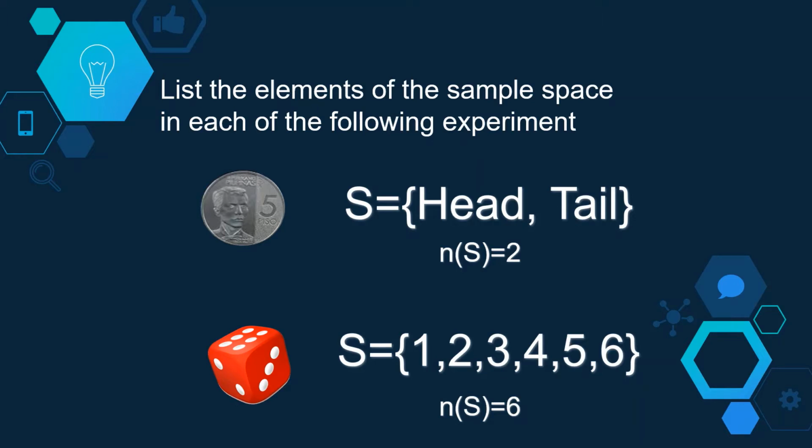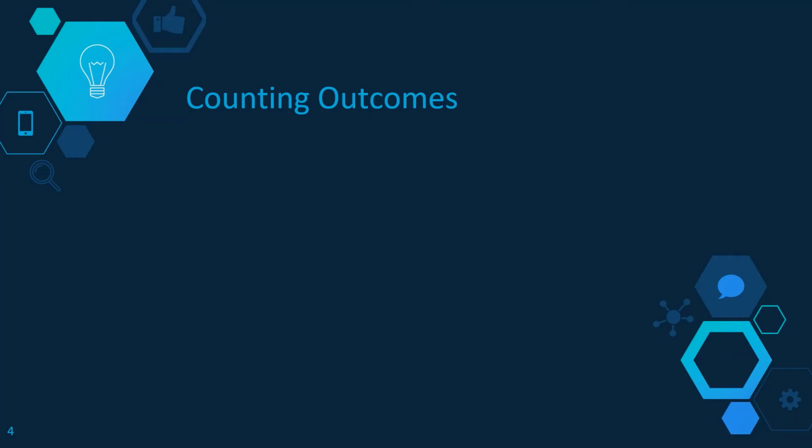If the experiment is simple, just like flipping a coin and rolling a die, we can easily identify the number of possible outcomes. So, halimbawa, in flipping a coin, we have 2 possible outcomes. And in rolling a die, we know that there are 6 possible outcomes because we have 6 faces of a die. However, if the experiment is a little more complex, we need to use a systematic way or strategy to make sure that all possible outcomes are listed.